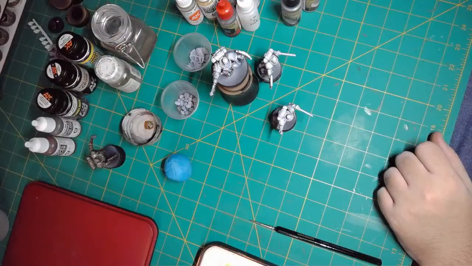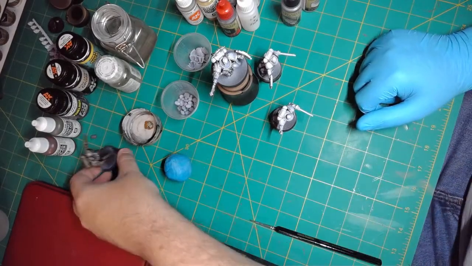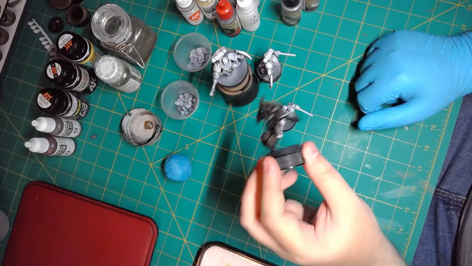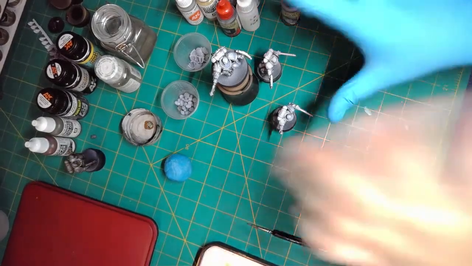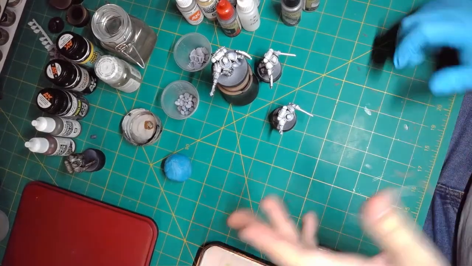What are we painting today? Well, Ben, we're painting some Space Marines. I am going to try and make a slightly better version of this lady here. For these three, I learned some things, so we're going to try and fix it. So the heavier undercoat of white and all that kind of stuff. So that's what we're painting.